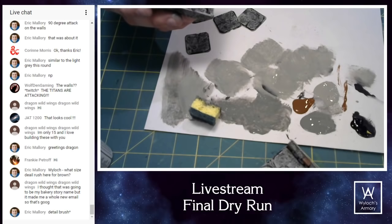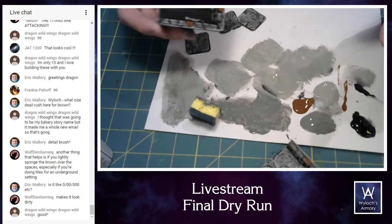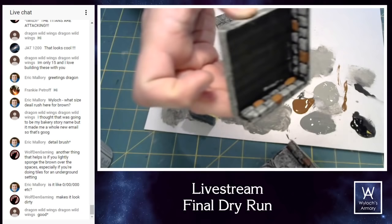What size detail brush here for the brown? I have no idea. It's small. I think in wargaming they would call it a regiment brush, but any brush that's small enough to just get a solid coat on there. These tiles, these bricks are fairly big. It's not even a detail brush. Is it 000? I don't know the sizes. I'm sorry. I don't know my stuff.